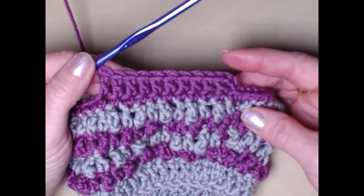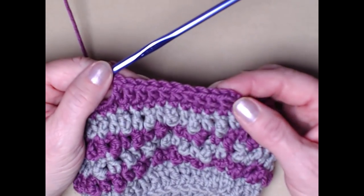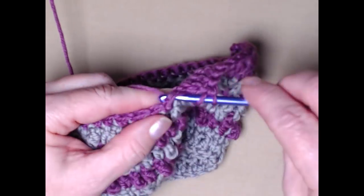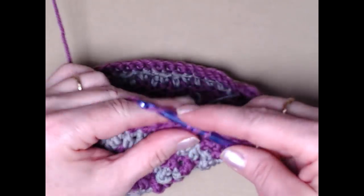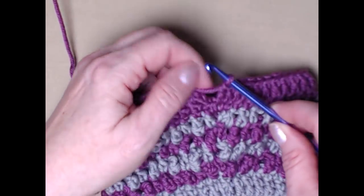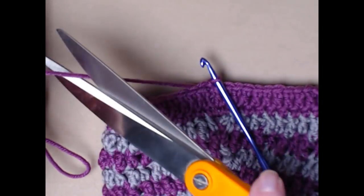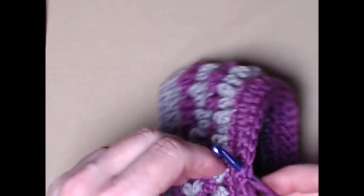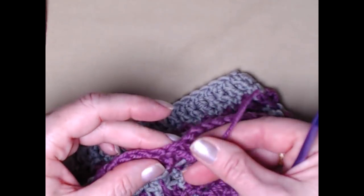So to finish off our cowl, we're just placing one double crochet in each of the single crochets all the way around, and then we'll join to the top of our chain three. The row of double crochet is all completed. And now I'm going to join to the top of that chain three with a slip stitch, and then I'm going to cut my yarn. I'm going to put my hook behind in the next stitch and pull that loop to the back and then tie that off.